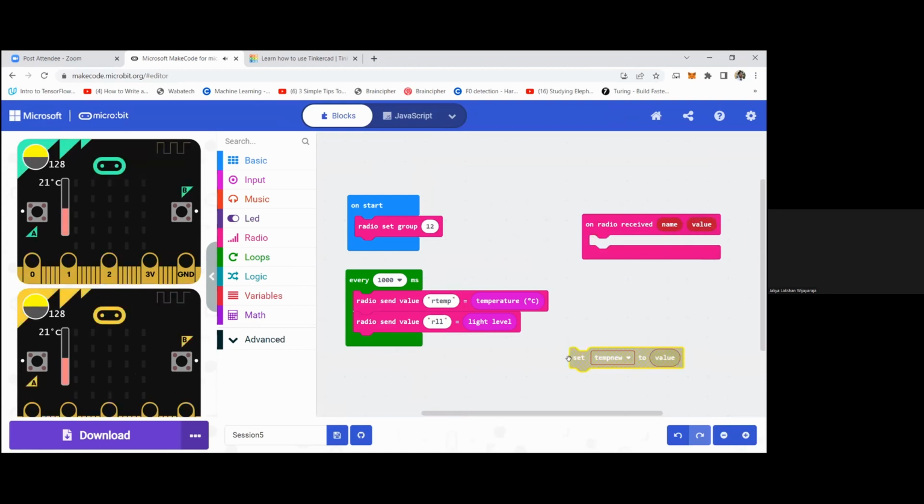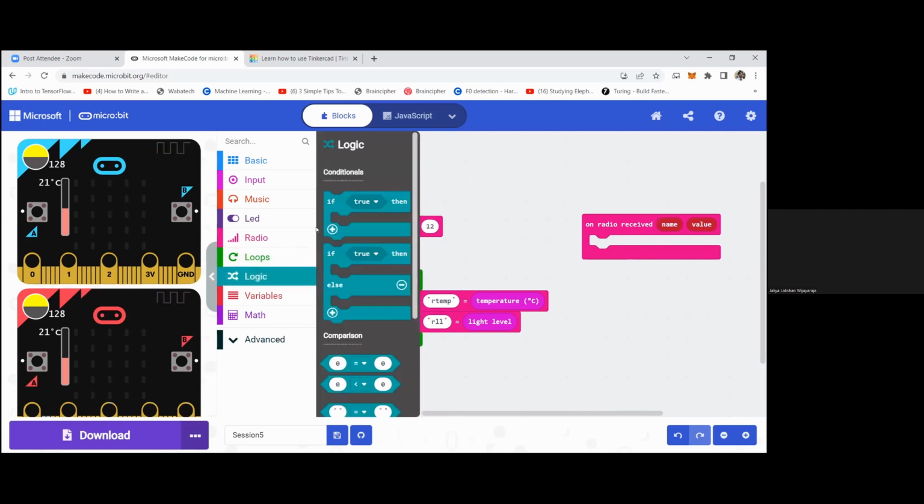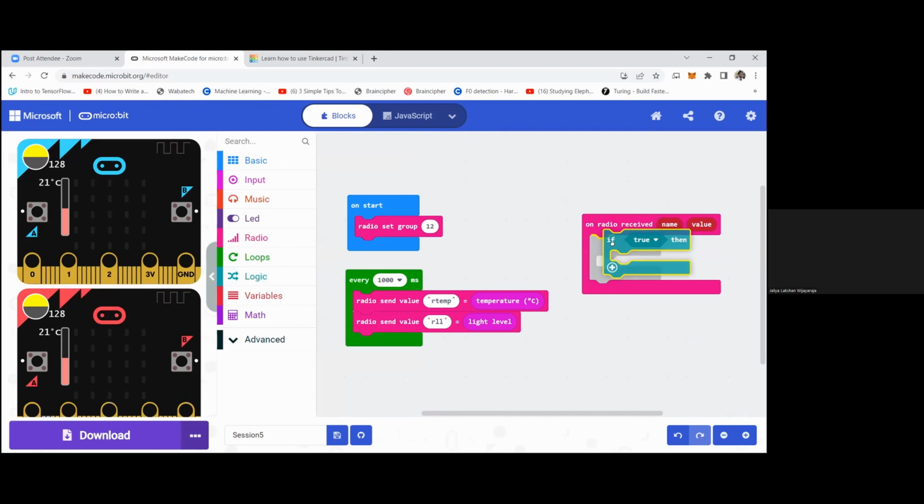Before that, because we are sending two different values, I want to identify which is the temperature and which is the light level. So I want to use a logic block here, and most probably it should be the if else block.